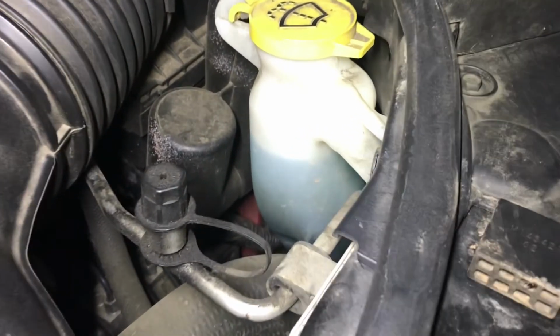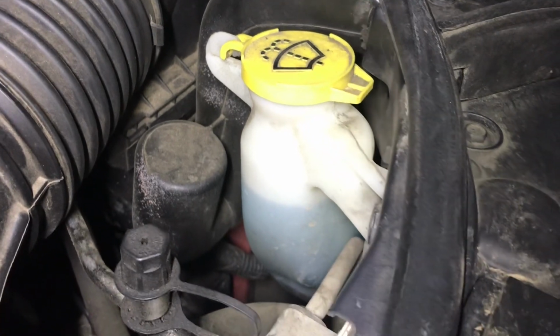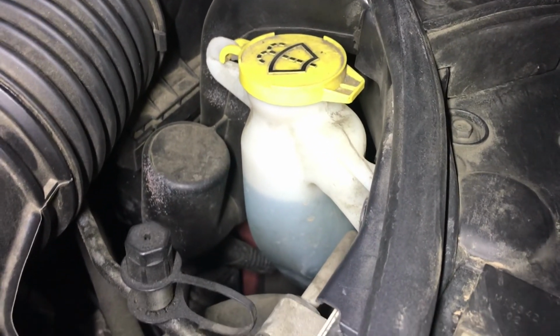As you can see, there's the washer fluid. Just thought I'd show you. You can go all the way to the brim, honestly. It doesn't really matter. But just a good idea to keep an eye on this, especially if you're using your washer fluid frequently.